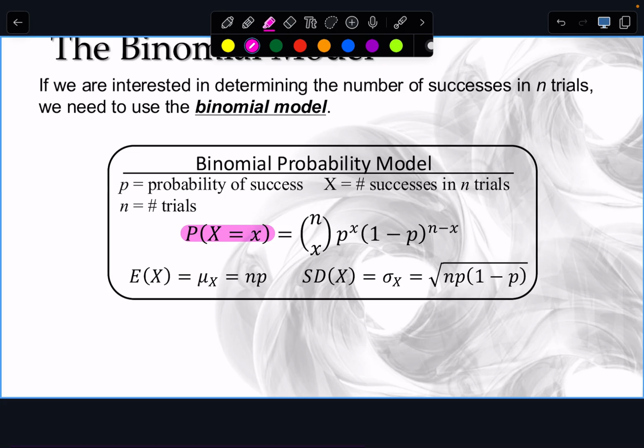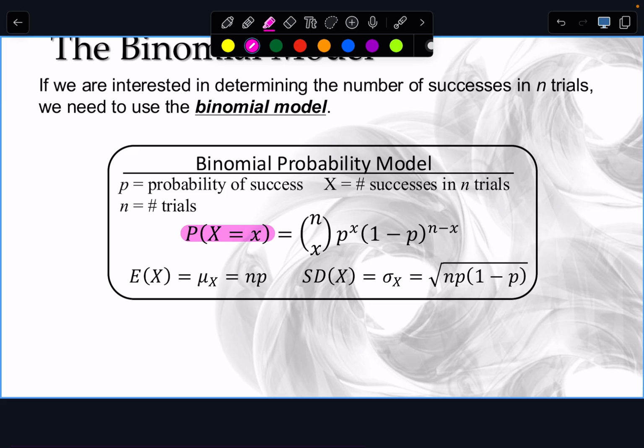So when I'm using this formula, I'm calculating the probability of an exact number of successes. So my capital variable X is the number of successes in n trials. The lowercase x is the actual value I'm looking for. So I'm going to run 10 trials. I want to know the probability of getting exactly 7 successes. So when I write my notation, and this is again just like with the probabilities in the first half of the unit, you have to write the notation. If I was modeling that, I would say the probability that X is equal to 7. I want exactly 7 successes.